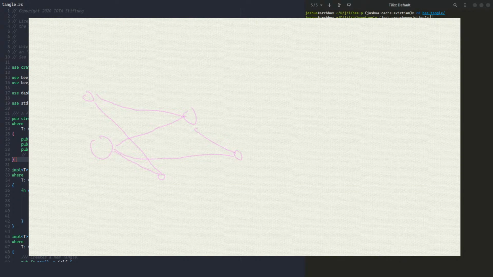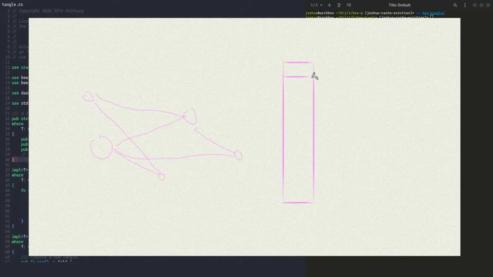So when we access a node in the Tangle, it's going to push it onto a priority queue, and then when our cache becomes full, we're going to take the top entry off the priority queue and we're going to move it to disk.